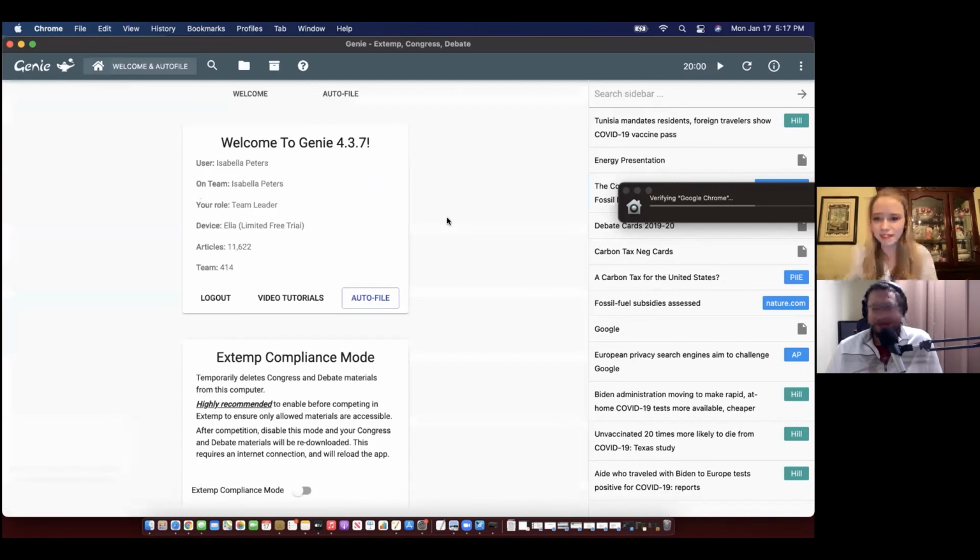I've never competed. Back in the dinosaur days, we had giant boxes full of dead trees that we did Extemp with, which was fun, but it's hard. I've done that. I've compared this to paper and killed a lot of trees. Once you go Genie, you never go back. Oh man, they should sponsor you. That's really cool.